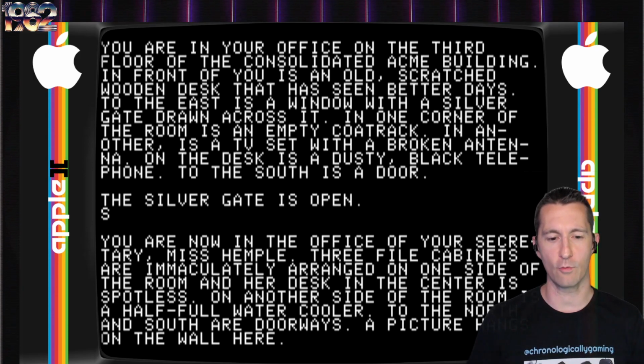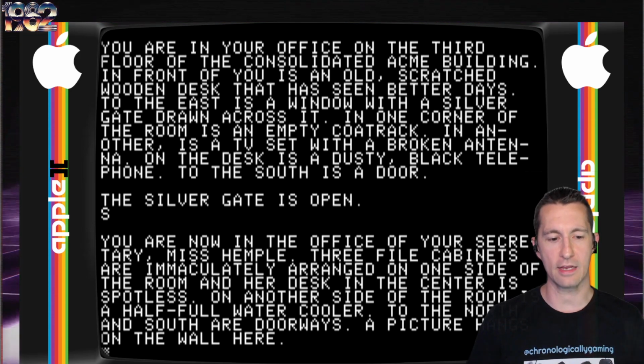On the other side of the room is a half-full water cooler. The north and south are doorways. A picture hangs on the wall here.